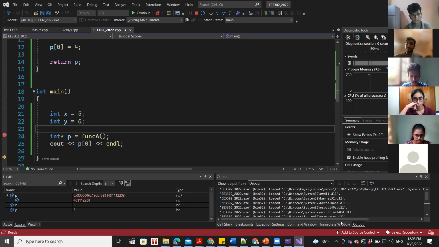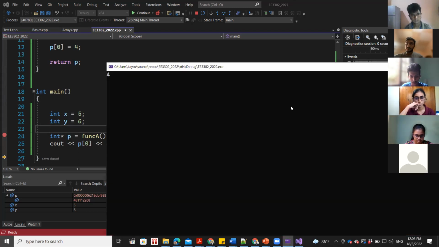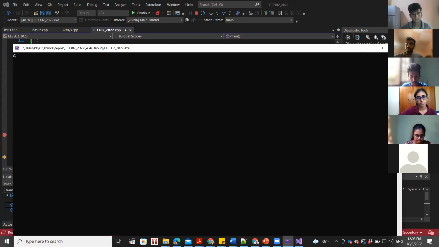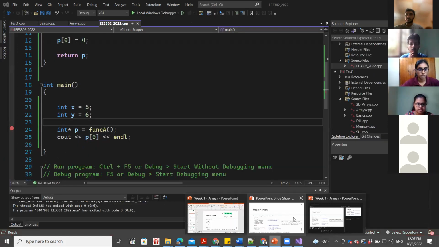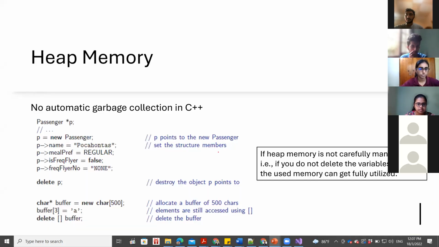Okay, with that, I guess that's about the stack and heap memory. I have taken this note in my notes. I have written down that a question can come from the stack and heap memory. So this is an advantage for those who attend the lectures. You can take notes and prepare for the exam. Okay, so let's stop over here. Let's go to the presentation. Yeah, the stack and heap memory is done.